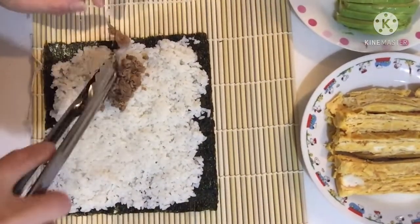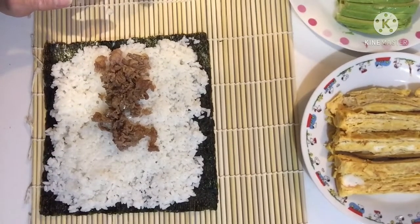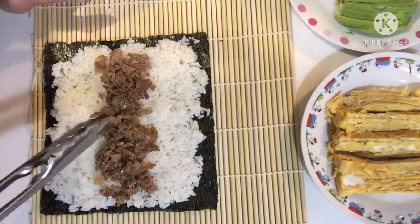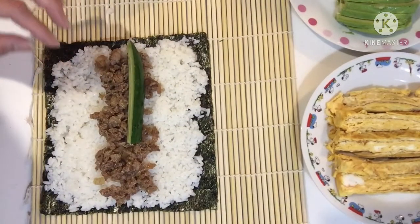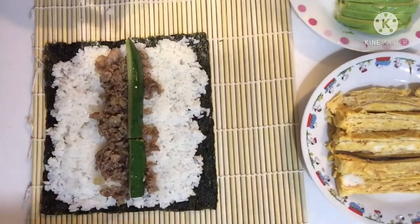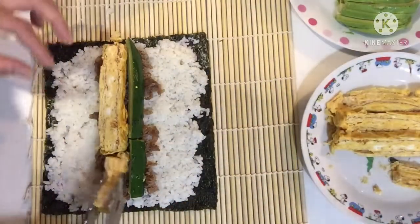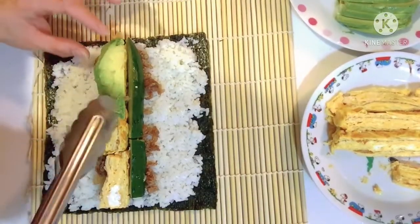And then we're gonna put the beef. Make sure you put it in the center, okay? I think this one is bigger again. That one. And put that in the center. And we're gonna add this one. Okay. I hope I can roll it. There we go. And let's put the avocado. Okay.